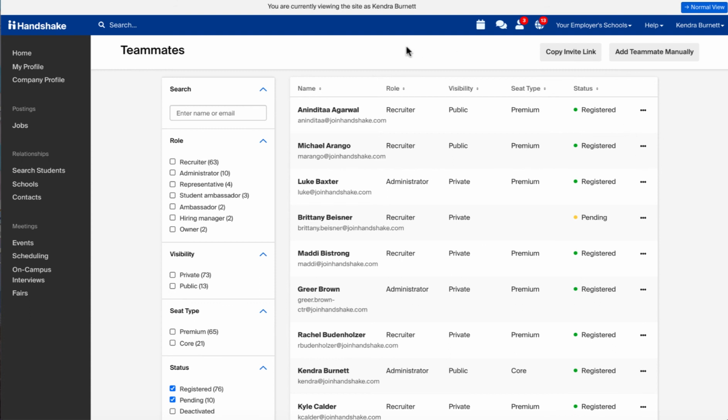Lastly, the final type of role for core accounts is the owner. The only difference between an owner and an administrator is that those with owner access have the ability to go and grant administrator access to their peers. That wraps up the capabilities for core users. Be sure to check out our premium user training. Again, remember that every function a core user can do, a premium user can do, plus more.